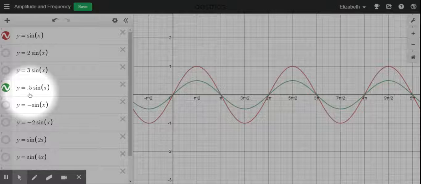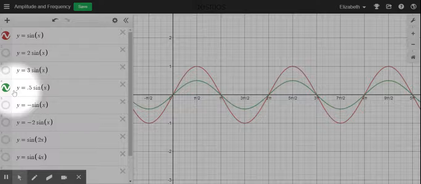Ours is centered at the x-axis, so it's going to be its height, but eventually they might be centered at 1, or they might be centered at -2, and the amplitude tells you how high above and below it goes. So I don't want you to think in your head, the amplitude is 2, it goes up to 2. I want you to think the amplitude is 2, it goes up 2 units from where I'm starting, or it goes down 2 units from where I'm starting.